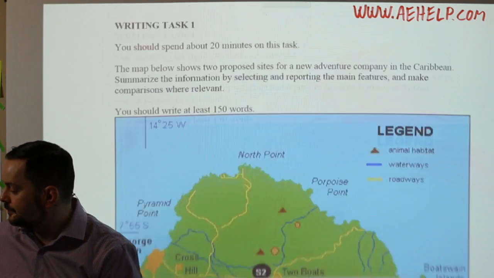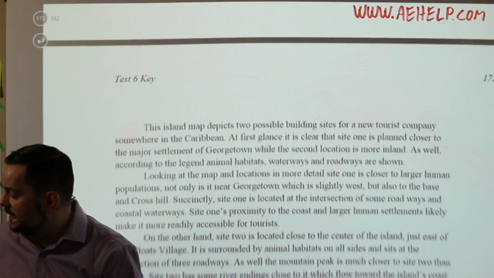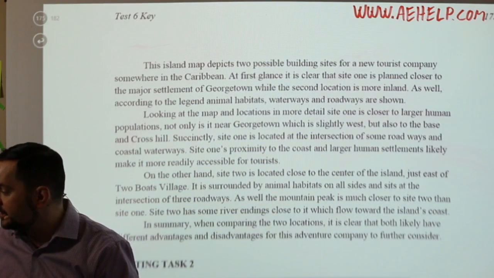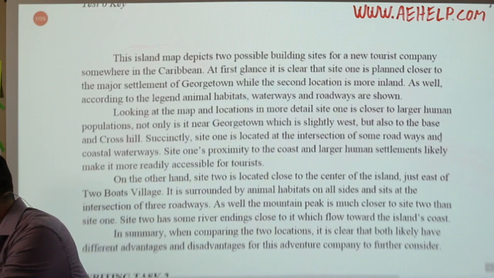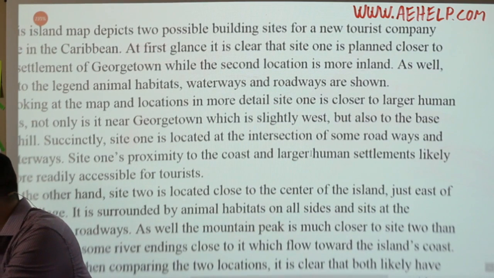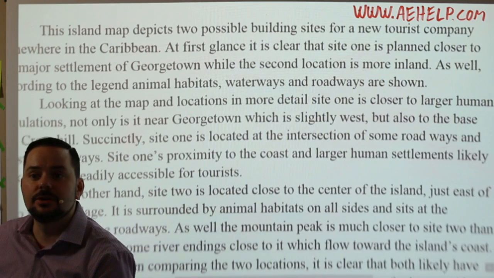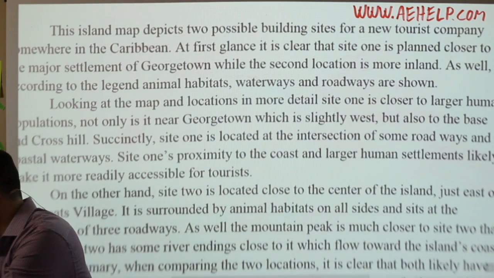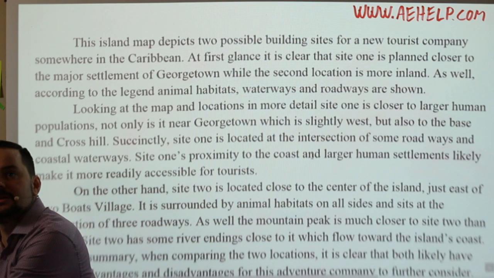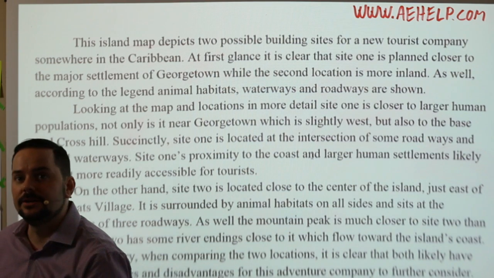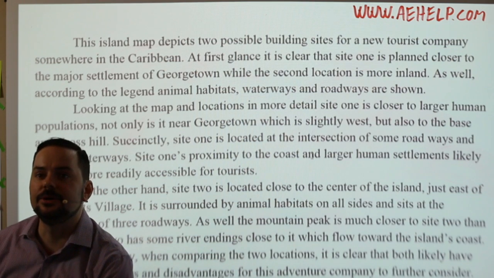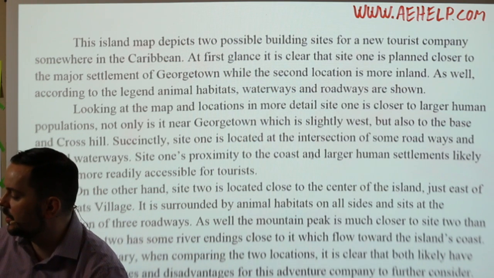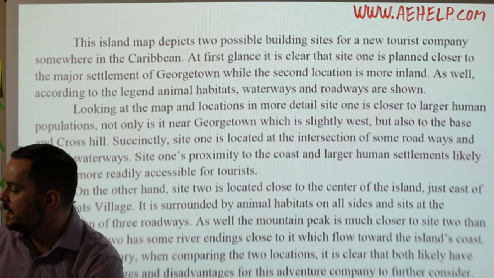And here is the level 9 suggested response for this question. So I'll read this for you. Let me make sure you can see the full text on the screen. All right. Okay, so this would be a level 9 response. You'll see that it's a little bit longer, with higher level vocabulary.